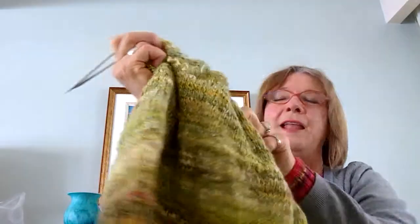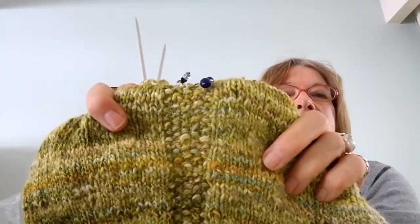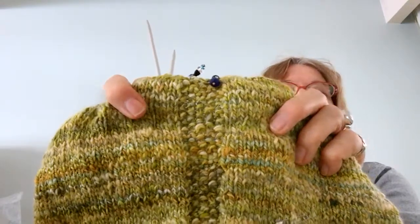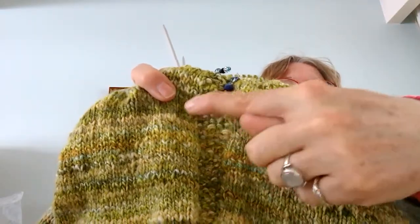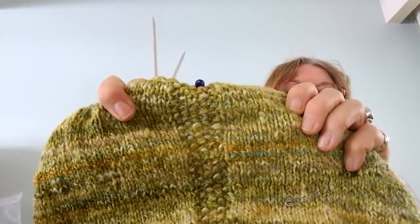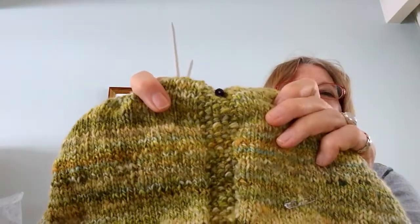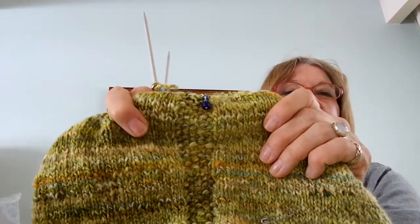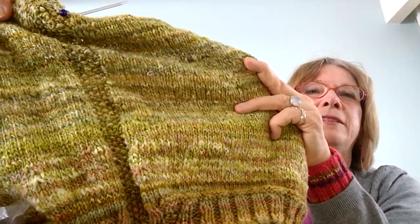But what I was thinking is I was going to do a steek. I don't know if that's going to turn out to be a disaster, but I might even just use my sewing machine and go along both sides of it. Sew up a small tab of twill tape, and that way I won't have any tears, because if I cut it, then it'll just be secured that way. But I was thinking maybe I might use even a zipper for this sweater.